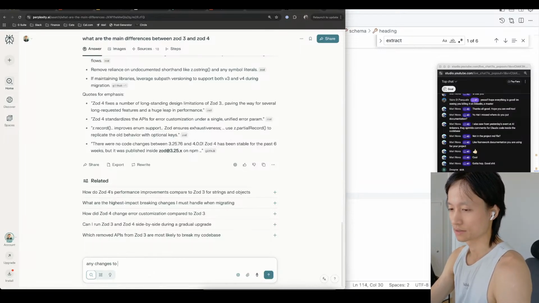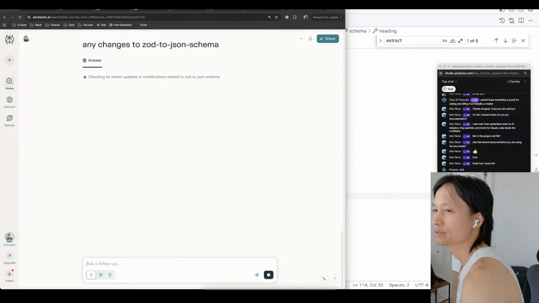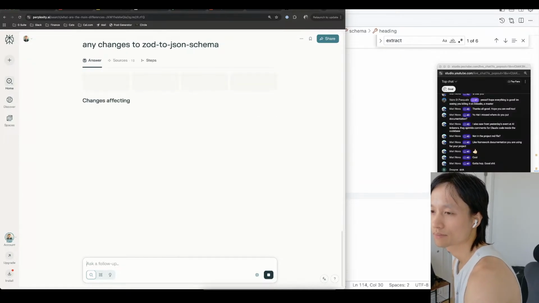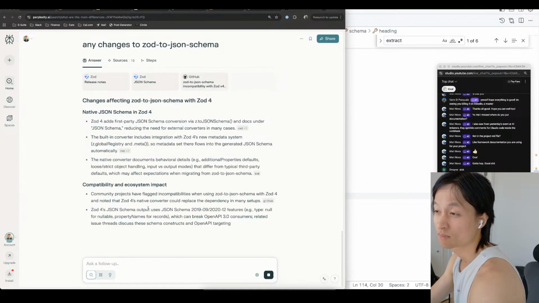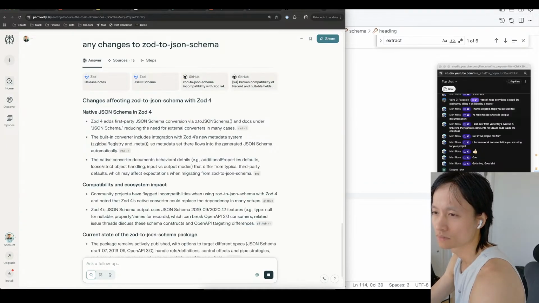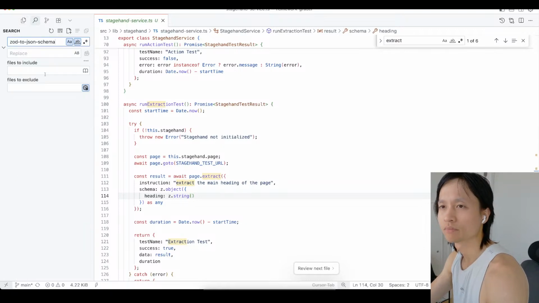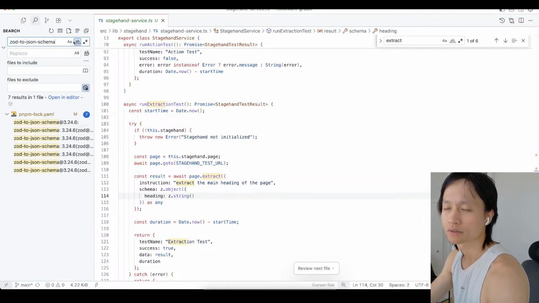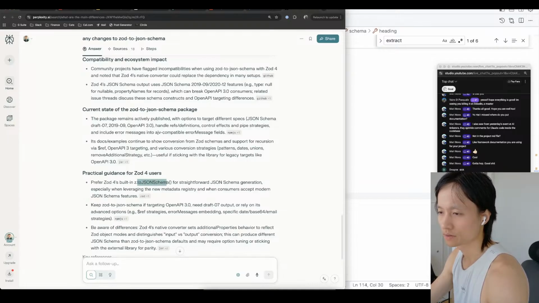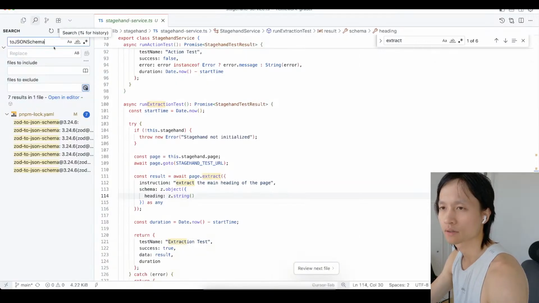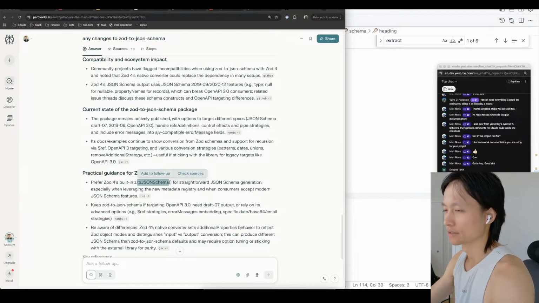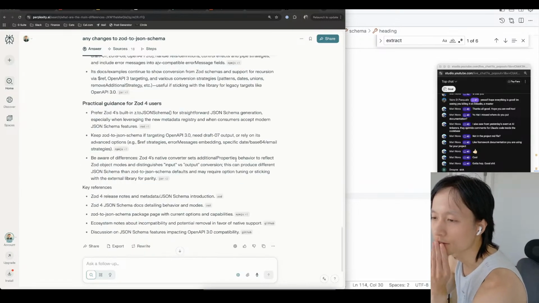Any changes to this, and then we can see if that pops up. Okay. Are we using this? Or are we using Zod to JSON schema here? I guess that's in the distribution code from Stagehand, so I can't do anything about it.